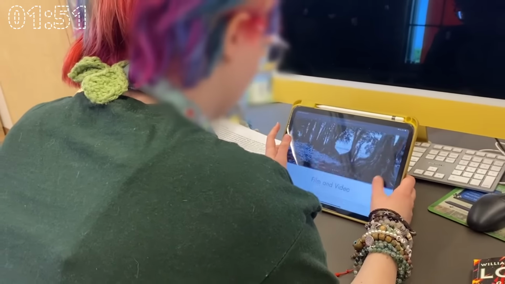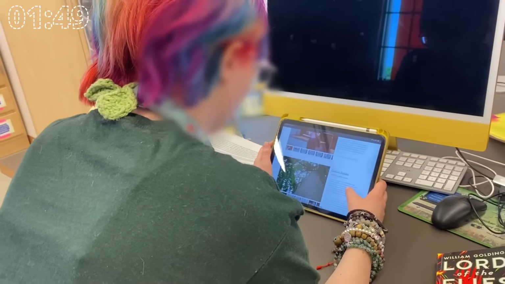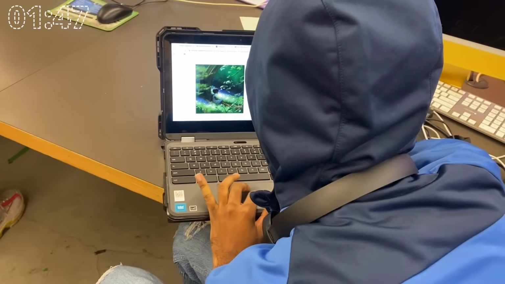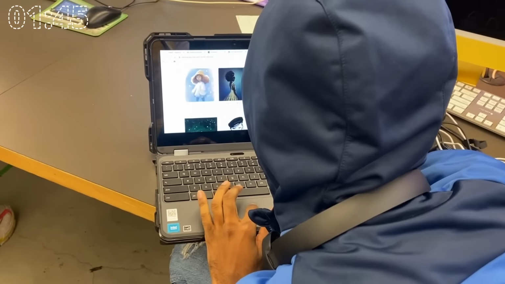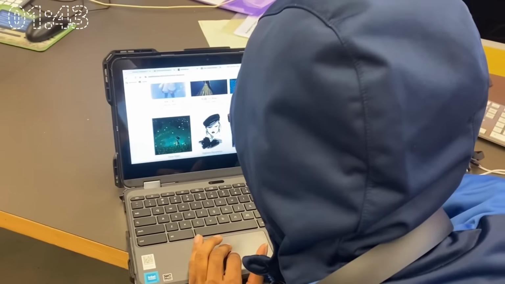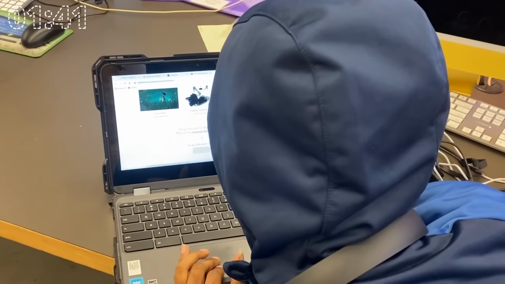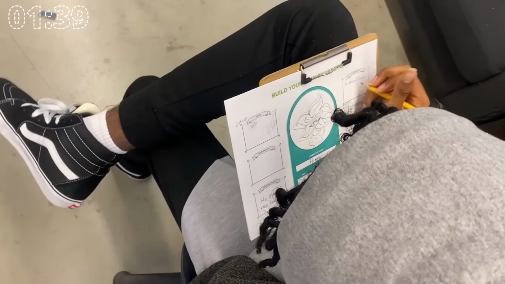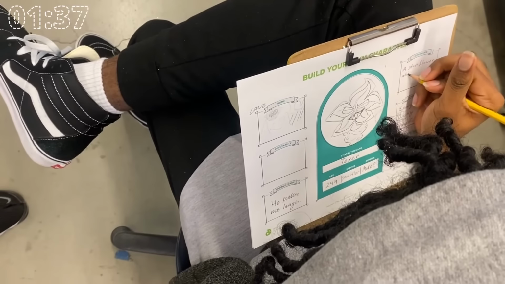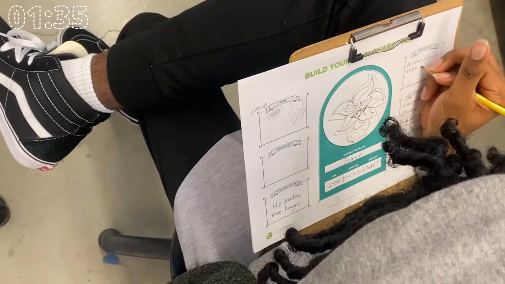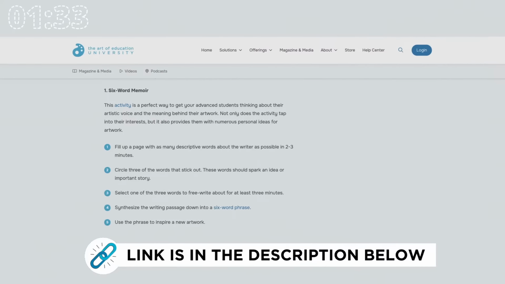Then in class, have a discussion with your students, exploring parts of their identity and culture. What things in their identity are they proud of? What are some things in their identity that others may disregard or even judge? This could be done in a Socratic circle format or as a written format for students who like to think privately. Try the 6-word memoir activity using the link below to help students generate ideas.